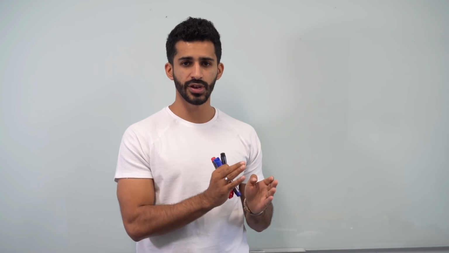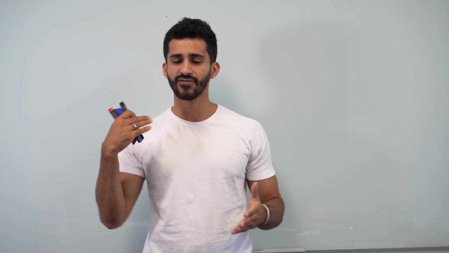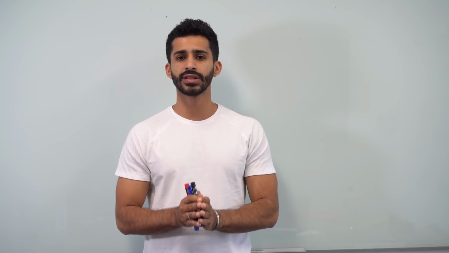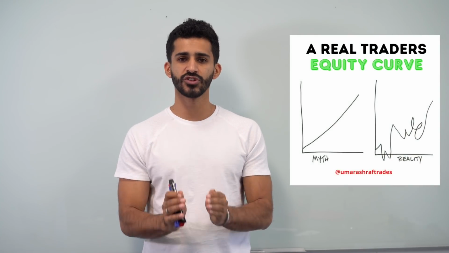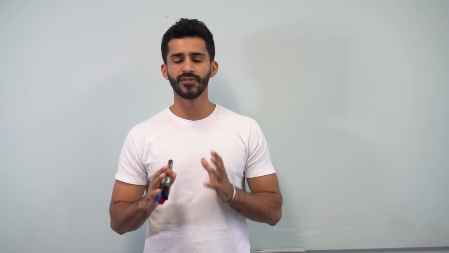I think what throws off a lot of traders when they get started is that they believe their account should just rapidly go up and they don't have any drawdowns and they just have 100 or 200% returns. Now, that's not the reality of trading. So in this video, I want to break down the real way an equity curve of a true professional trader should look like, right? Because there's a lot of crazy stuff out there.